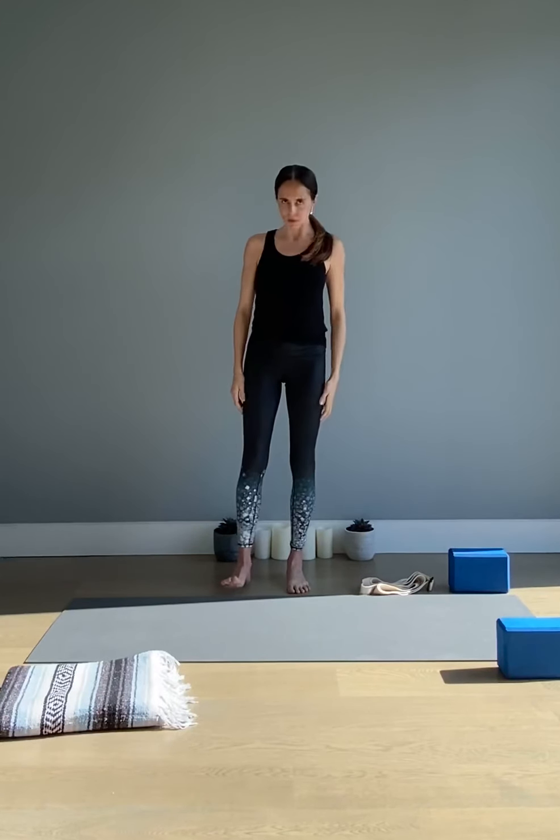Inhale, lift your left arm up and all the way back to touch the wall. Exhale, lower it back down. Now the right, inhale, lift it up, belly in, chest up, touch the wall. Exhale, lower it down. We're going to try both arms. Feel free to step forward if you need more challenge.